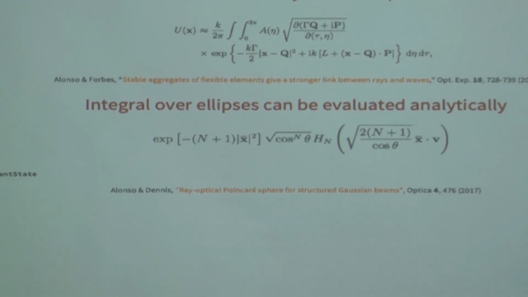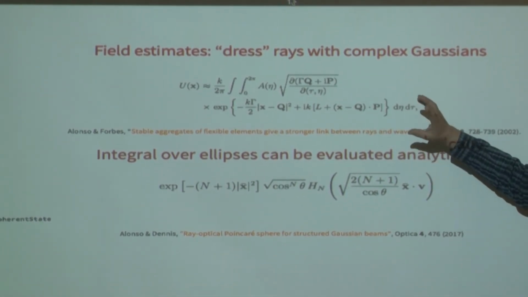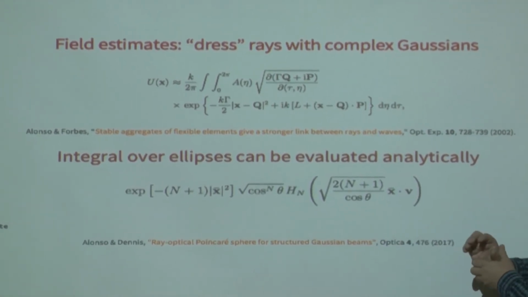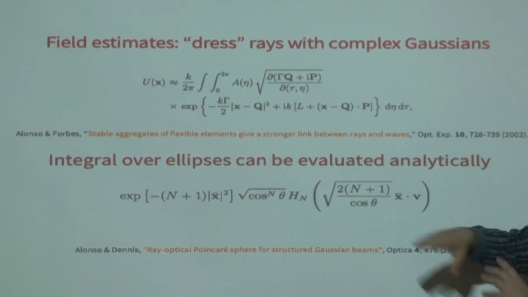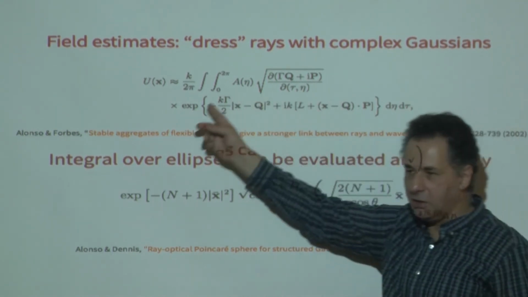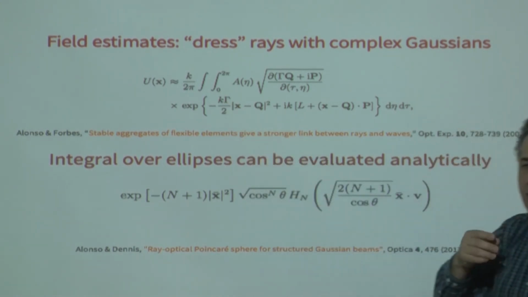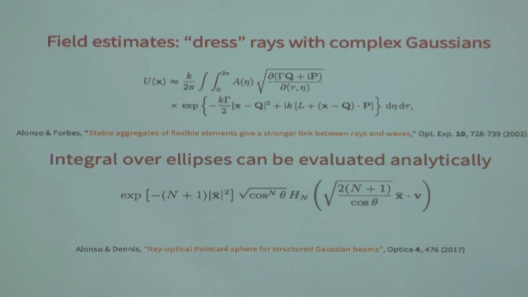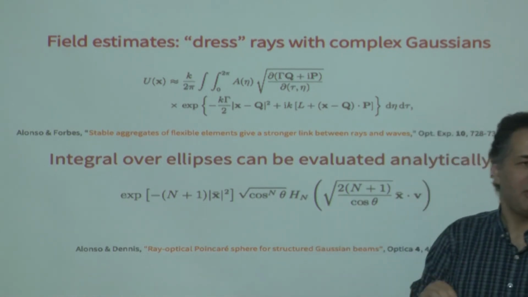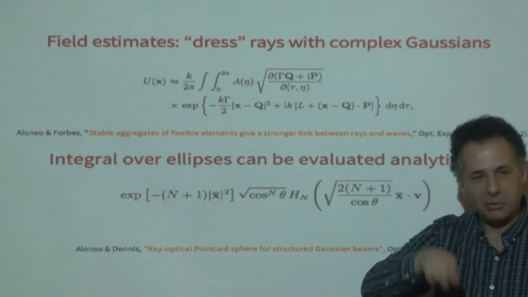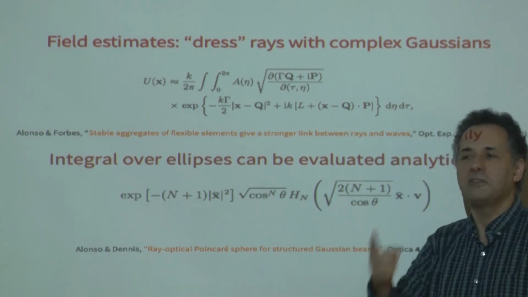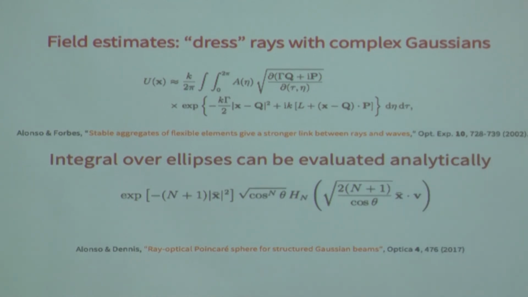Okay, I think I'm going to wrap up this quickly. It turns out that for the Hermite-Laguerre Gaussian beams, for all these beams, if we use the ray dressing approach with Gaussians that I discussed on Tuesday, and you use the right gamma, the integrals come in closed form. And it's a very nice derivation, one that we found, and then we found that someone else had done a similar thing, but that's okay. When I teach math methods, for example, I always teach contour integration and residue theory. This uses residue theory. So there's at least one application for residue theory.